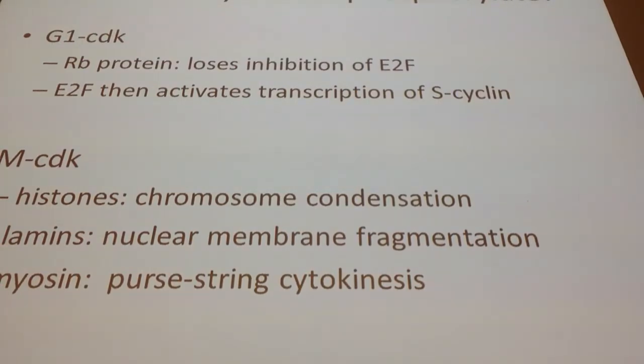As soon as the M CDK cyclin dimer tells the cell to progress from metaphase to anaphase, which I'll explain in detail in later slides, the same M CDK cyclin also phosphorylates myosin to tell the cell to undergo contraction within the contractile ring to start cytokinesis. The building of the contractile ring is just to prepare for cytokinesis, but cytokinesis won't occur until the contraction occurs. So the formation of the contractile ring is not a sign of cytokinesis. It's the contraction, the contractile ring getting smaller, that is the sign of cytokinesis. Again, the same M CDK cyclin that activates the cell to progress from metaphase into anaphase also phosphorylates myosin to initiate contraction of the contractile ring.